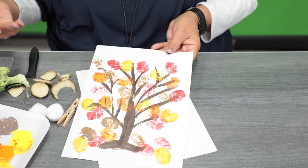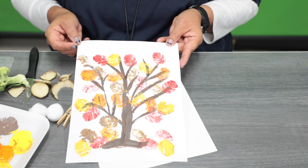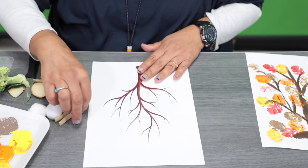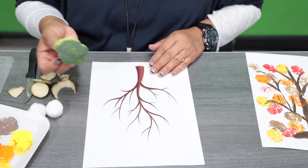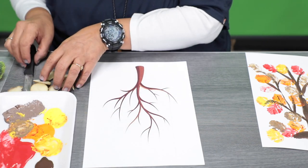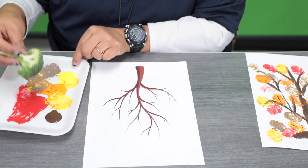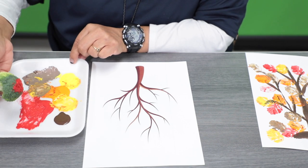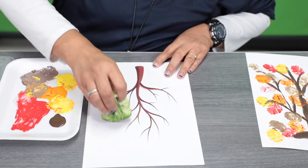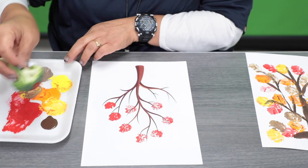So, we went ahead and mixed our leaf colors. Okay, we're going to do the second one. We're going to go ahead and take a broccoli, and you're going to also use that as your paintbrush. You're going to dab your paint onto the broccoli, and you're just going to go around your tree branch.